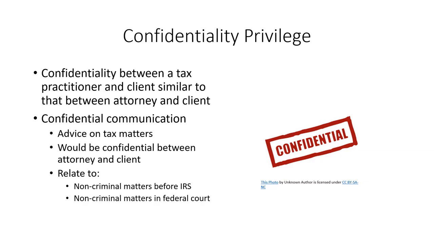Confidentiality privilege. Generally, the same confidentiality protection that someone has with an attorney also applies to certain communications that taxpayers have with federally authorized practitioners. Confidential communications are those that advise taxpayers on tax matters within the scope of the practitioner's authority to practice before the IRS, or would be confidential between an attorney and taxpayer, and also relate to non-criminal tax matters before the IRS, or relate to non-criminal tax proceedings brought in federal court by or against the United States.